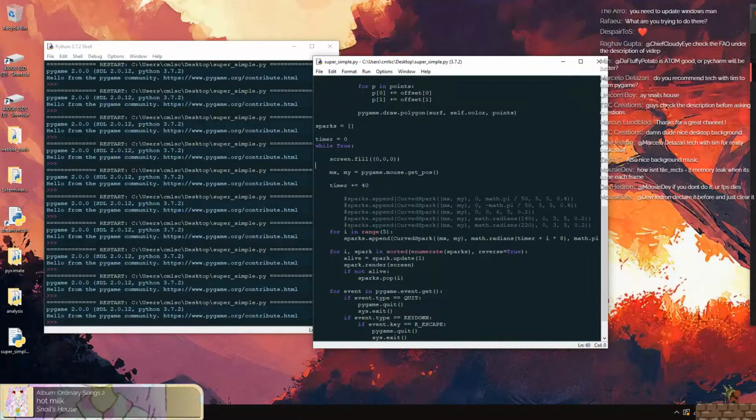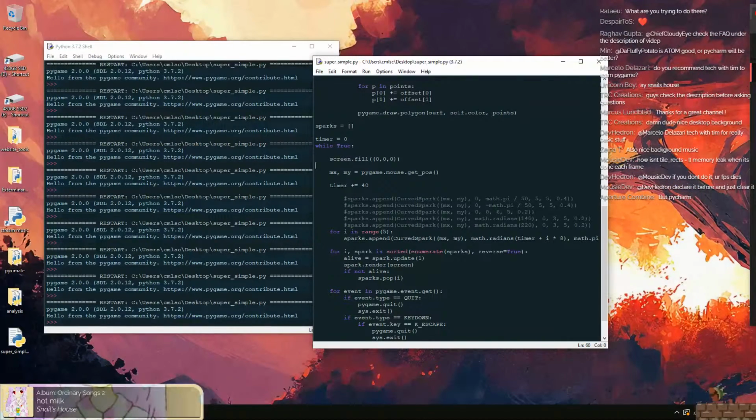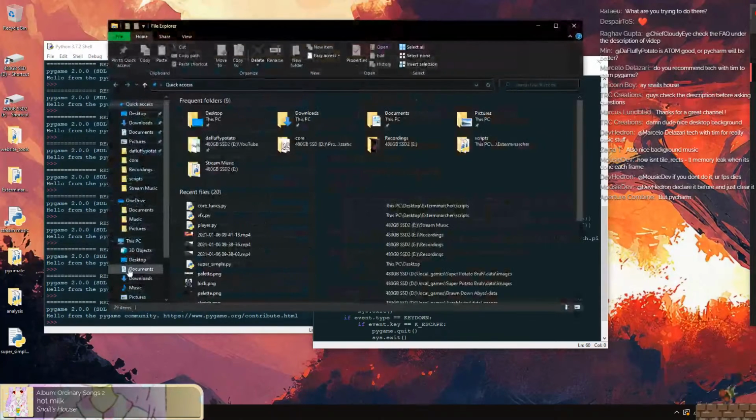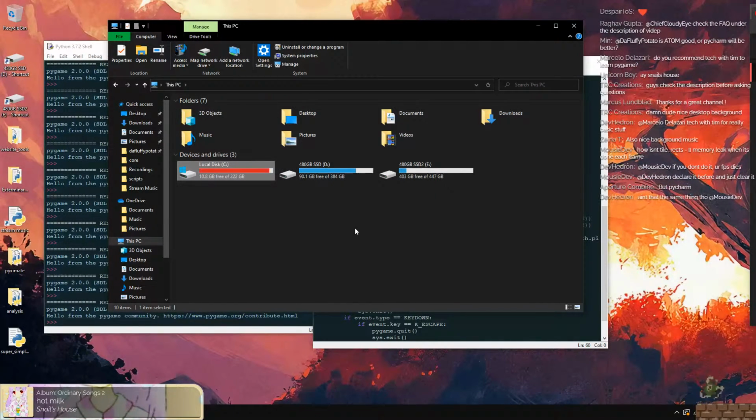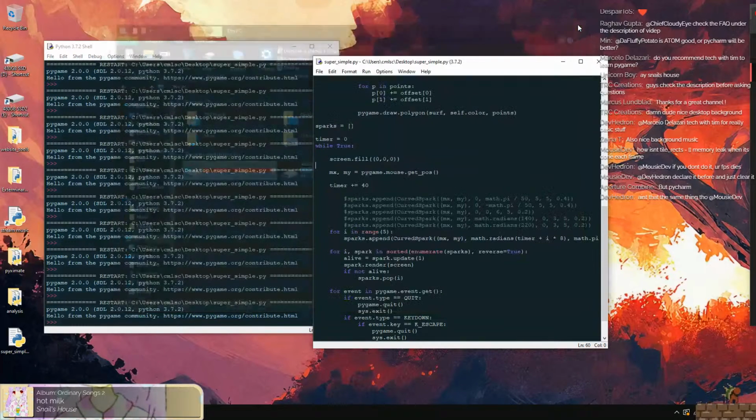I need to update Windows. Yeah, I've been putting it off for like, I don't know, a month now. Because I think I don't have enough space on my drive. I need to clear it up before I can update. Or else it's going to update for like an hour or two hours, and then it's going to run out of space. It's going to mess up the update, and then I'll try to undo it.